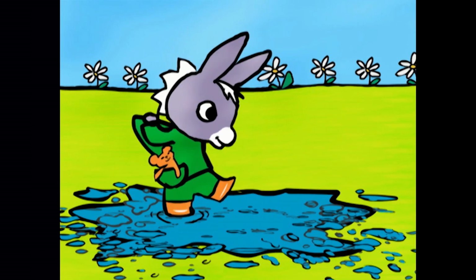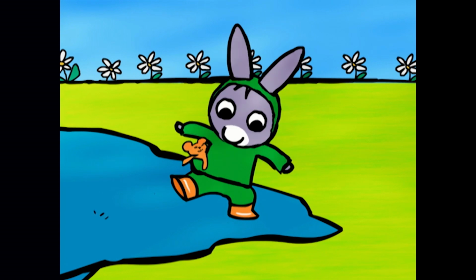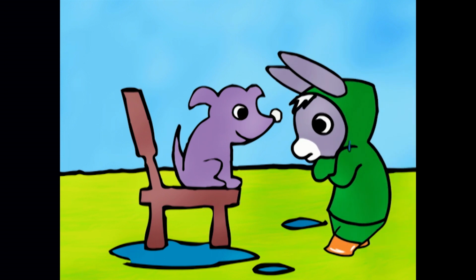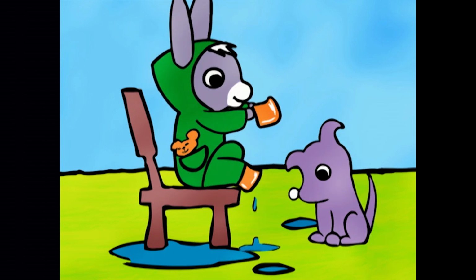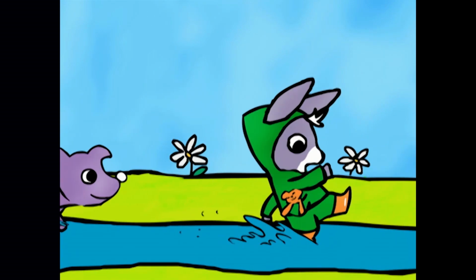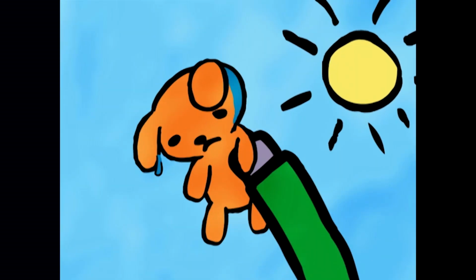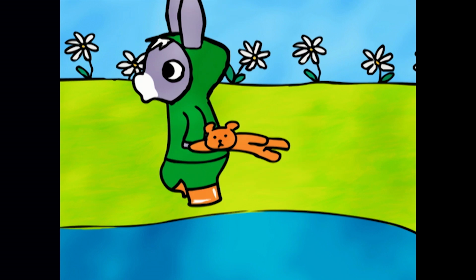Look at that! Yippee! I've got water on my trousers and even in my pants. Oh, it's cold. And some water's got into my boots too. Last one! Yay! We really are soaked this time. And when you get soaked, you also get cold. Come on, Teddy. Let's go and get warm.